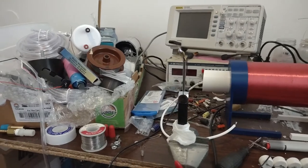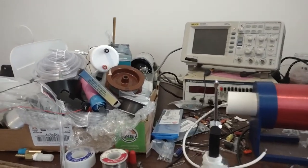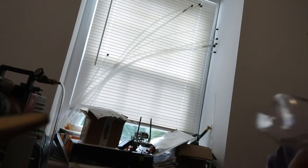And here is our tube. Let's try to see if we can get a better look at this. Oops, I grabbed the wrong tube. Let's try doing this one. It's blowing hot air right at me. So we can just melt the center of that. Ooh, it's like blowing hot air all the way down here. Holy cow.